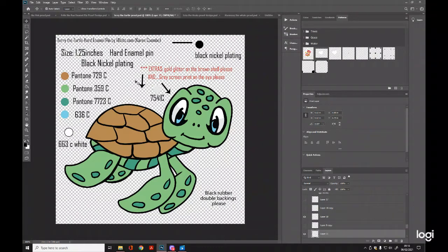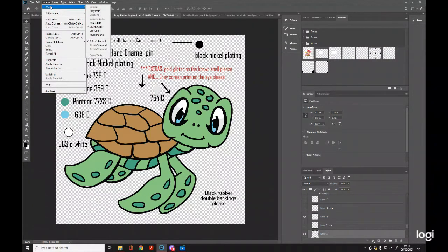So if we look at this file, what I've done is I've created a 4x4 inch file, and I've put the color setting. We go up into here. So I've made the color mode a CMYK color mode, only because when printing, if you look at Pantone colors, which we're going to have a look at in a minute, you'll see that I think the CMYK color works best.